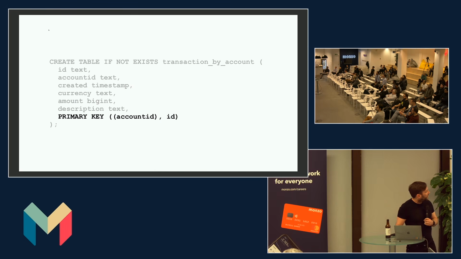So in this case, we could partition by the account ID. So we'll get a wide row of a person's transactions. Now, there are lots of cases, transactions might be an obvious one, that this will break. But there are lots of cases where you might think that is an entirely reasonable thing to do.